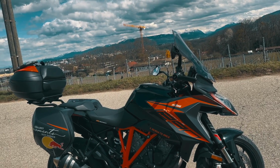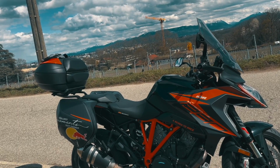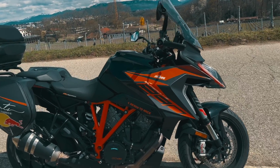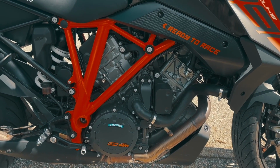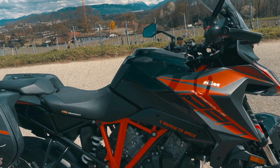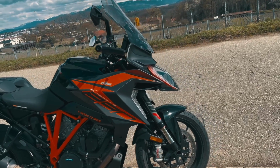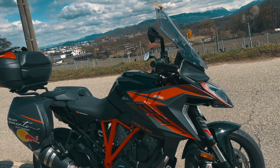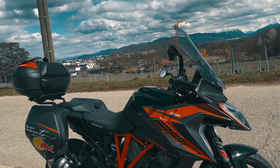The suspension is fully semi-active, which is adjustable. It has 3 different modes, rider plus pillion plus luggage, and it has comfort, sport and street, which adjust the stiffness of the bike, of course. Once you put it in rider plus luggage plus pillion, the bike gets raised about 5-6 centimeters. So if you are on the lower side of the height scale, less than 5'11", you would feel like you're tiptoeing, and it would be very difficult for you to push the bike back.